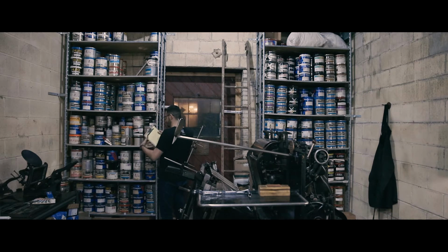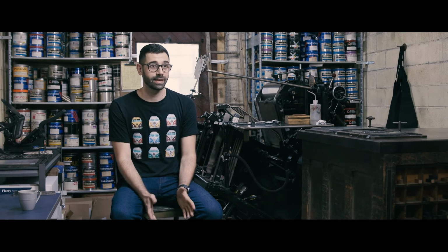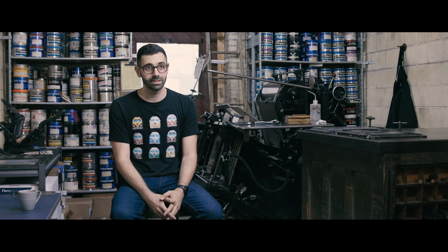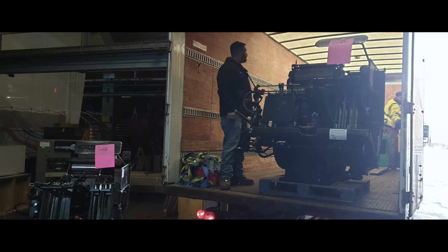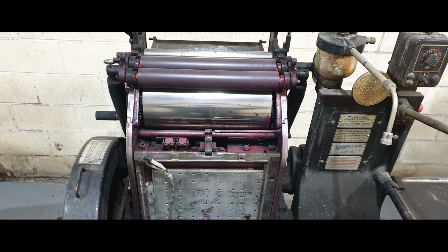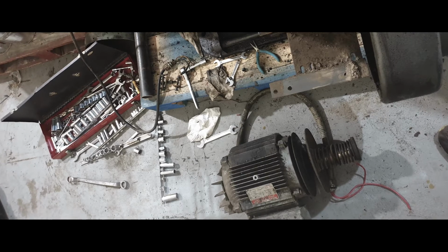I grew up in Beirut, Lebanon, but I was born in Cleveland, and I would visit family here often on holidays. But in 2019, I decided that it's time to move here and start my own business, and that's exactly what happened. I rented out a space and bought a couple of presses and a paper cutter, and slowly started restoring back the machines into their full functionality.